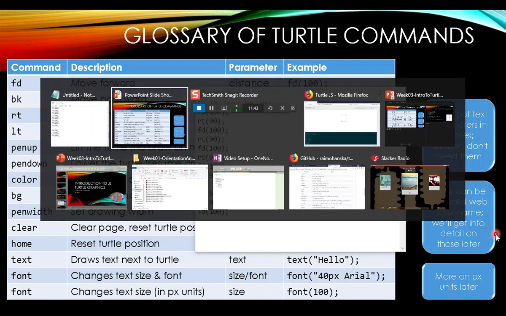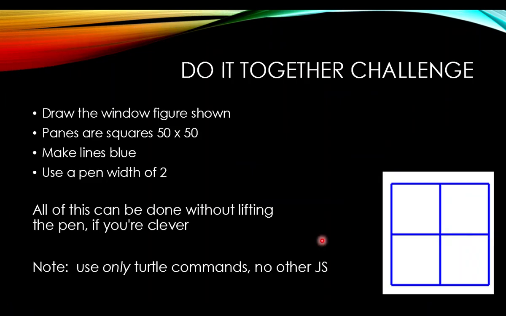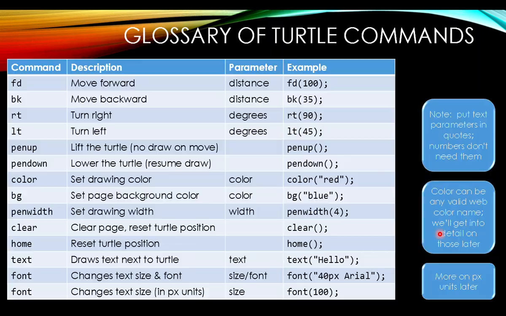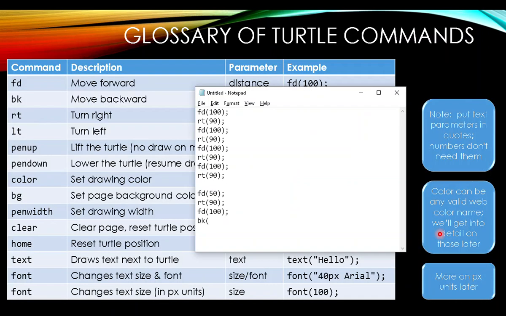Does that make sense? Now I've done this part, but I'm here and I'm facing over to the right. So now what I need to do is come back and draw this one. I've got a couple choices of repositioning. Since I'm pointing here, I'm just going to move back to the center. I'm just going to move backwards and retrace over that line. That's fine. So I could say back, and that command is here. The back command is BK. I'm going to move back 50.